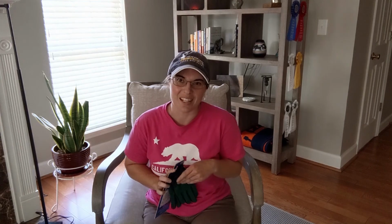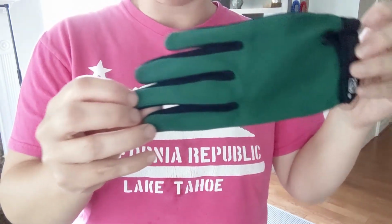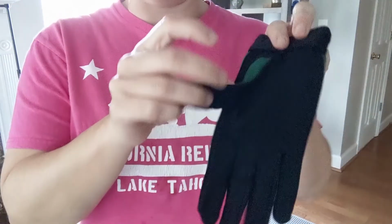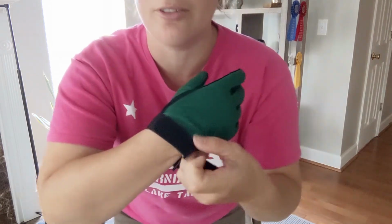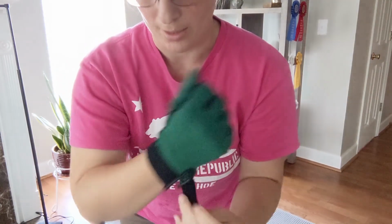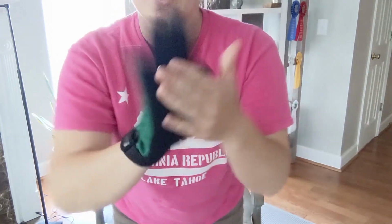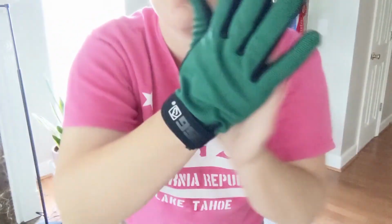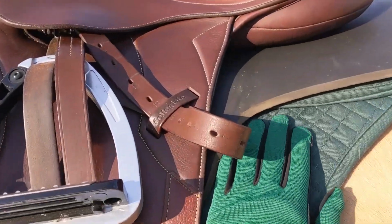And the next item I got is, of course, had to go with the green. These will be my cross-country gloves. They are SSG all-weather style 8860, whatever that means. I guess if you're familiar with SSG gloves, you probably know what that means. But I really like them. They've got great airflow. They're lightweight. They seem to be breathable. They've got a Velcro wrist. They've got this nice suede. So nice glove, and I think it'll match all my other green cross-country stuff.